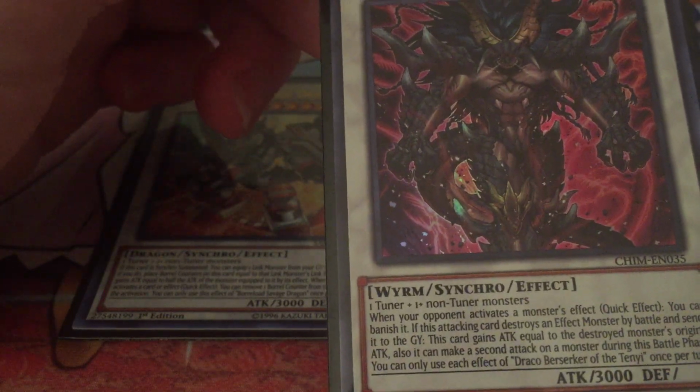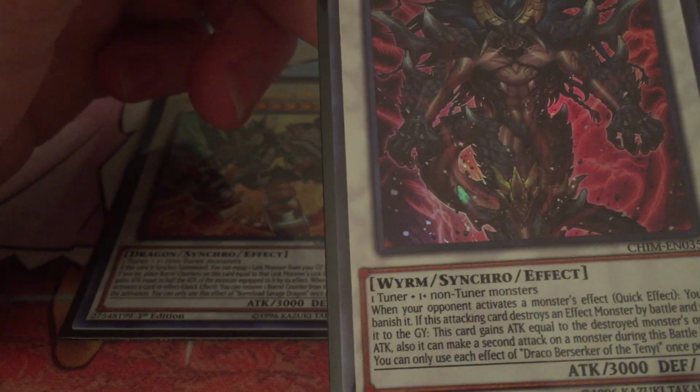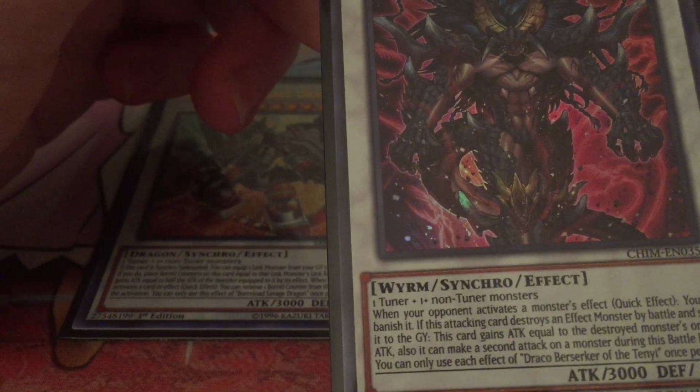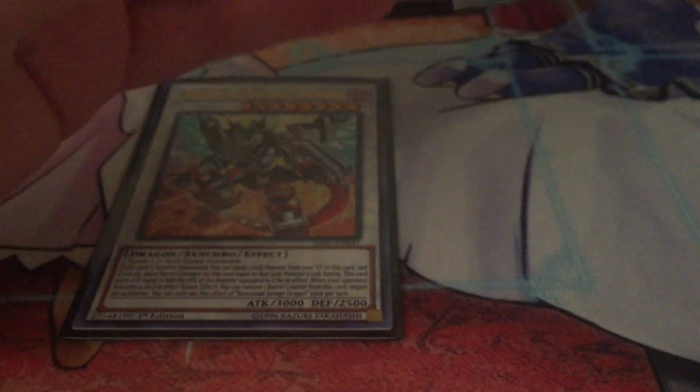So when your opponent activates a monster effect, you can banish it. And then if this card destroys an effect monster and sends it to the grave, this card gains attack equal to the destroyed monster. Well, its original attack. And then it gets to declare a second attack on a monster. That gain is permanent, so if it destroys something with 2,900, it goes up to 2,900.